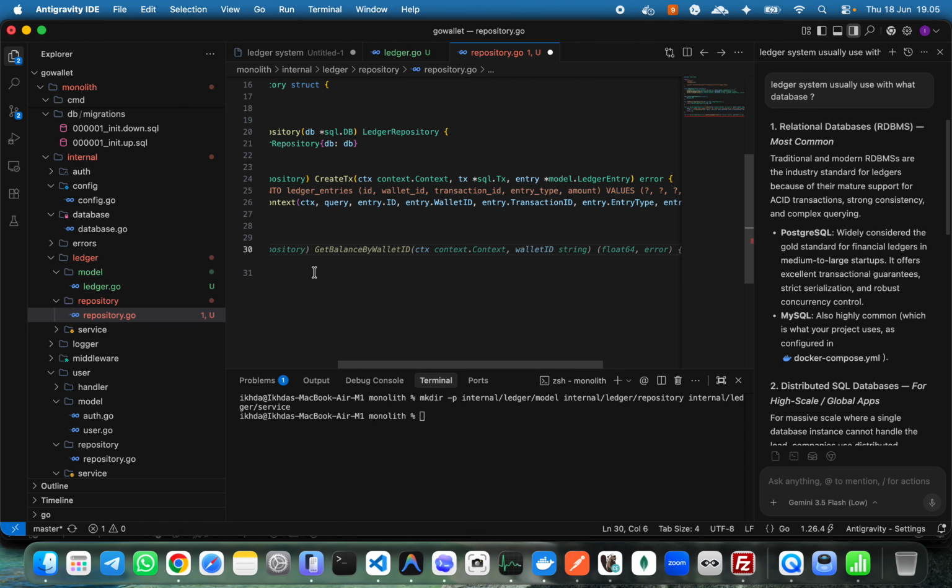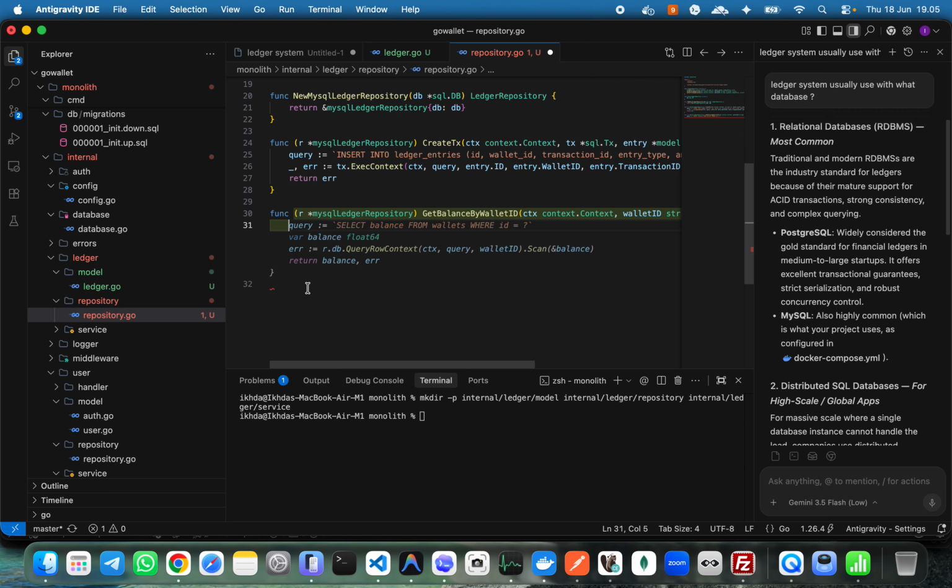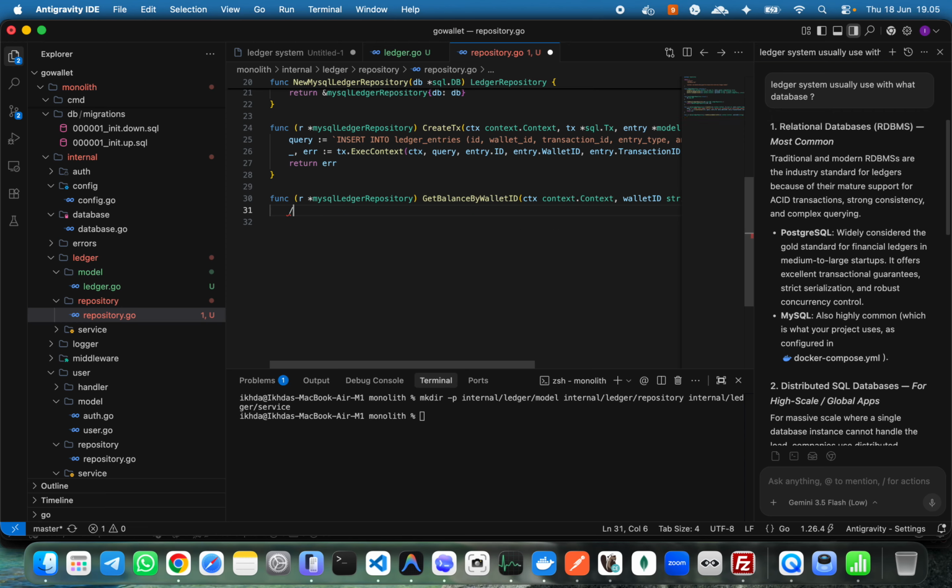Ledger get balance by wallet ID, context, wallet ID string, float. Okay, nice. The saldo, the balance, is equal to sum of credit minus sum of debit.